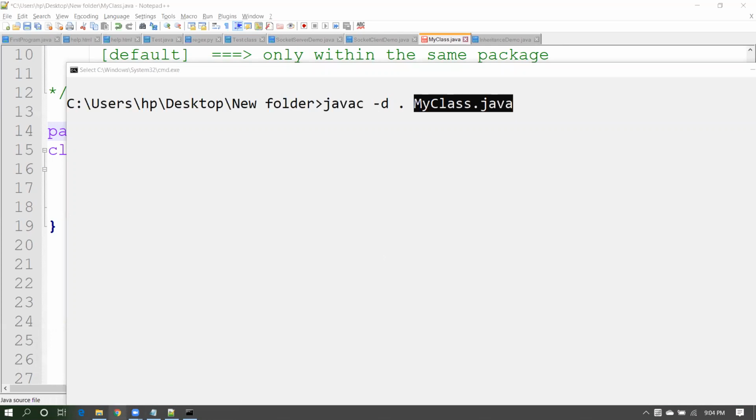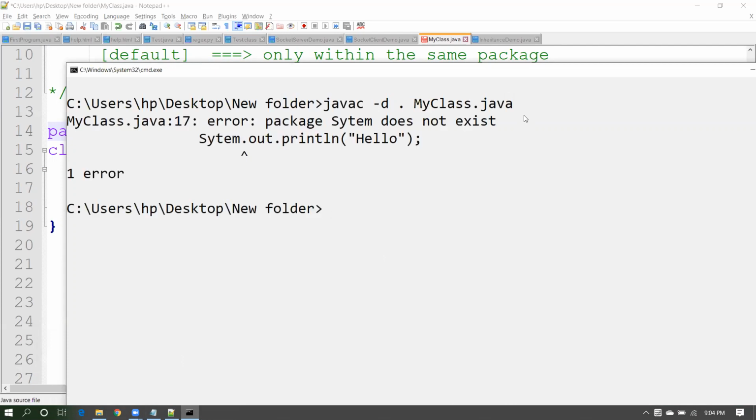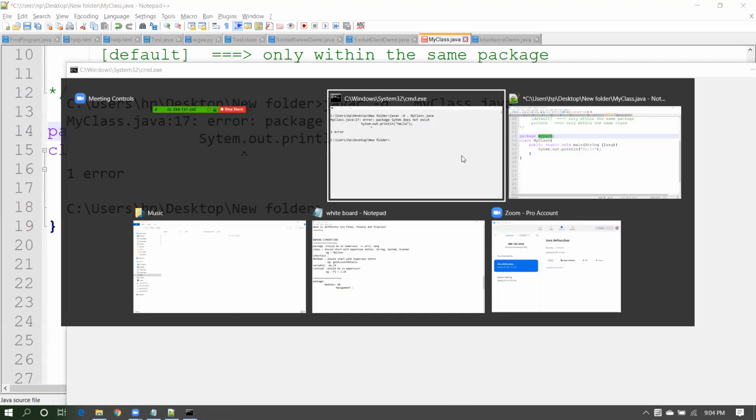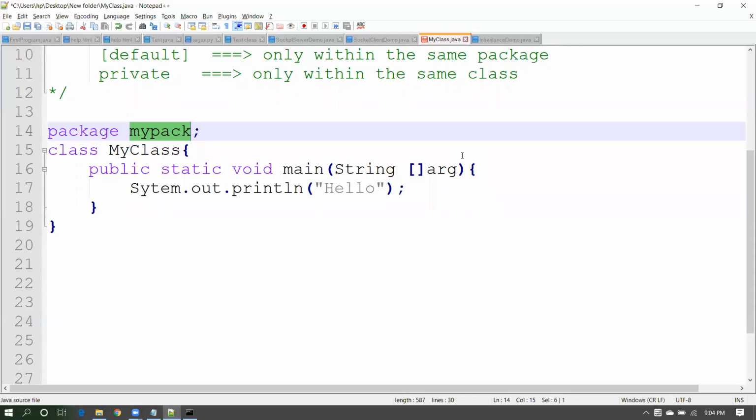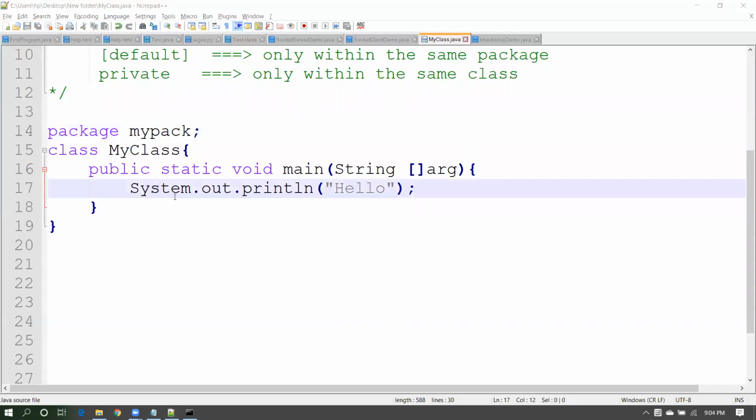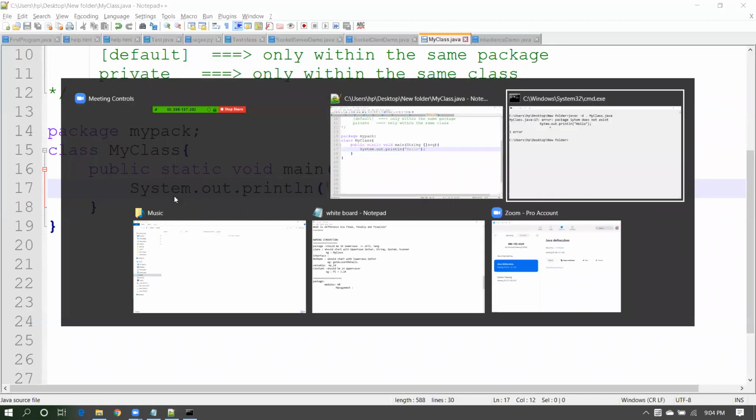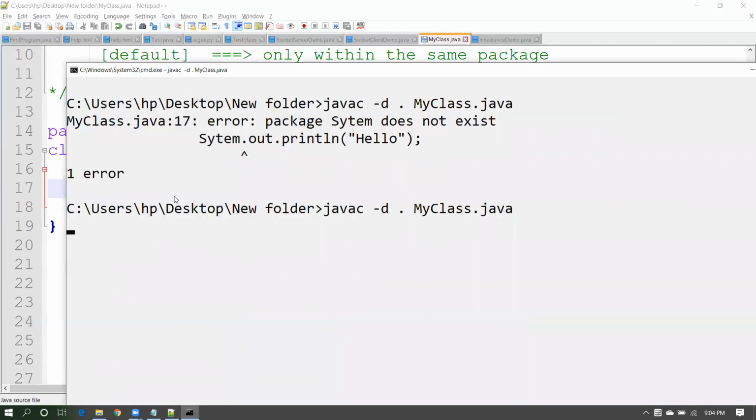Now come to the compilation and let's see what will happen when we hit enter. I think S is missing. Okay, systems S. Okay, now compile this one.